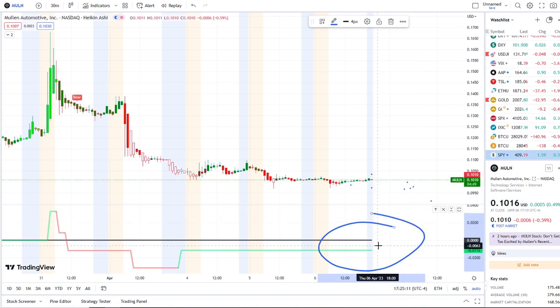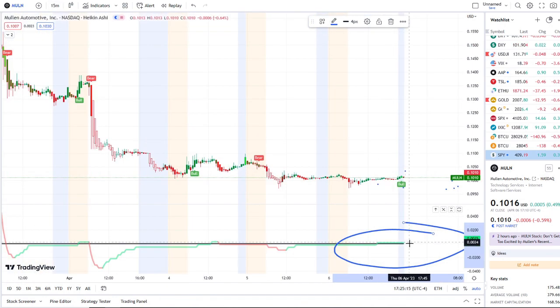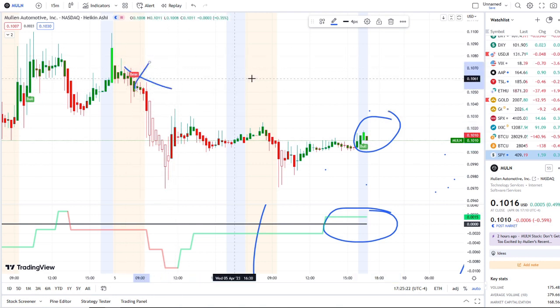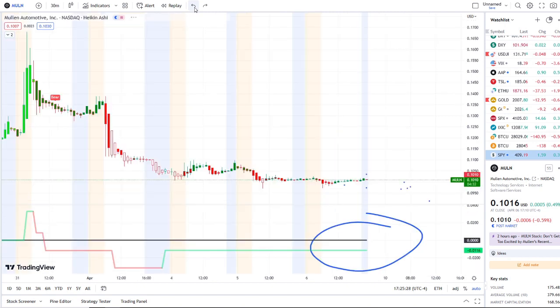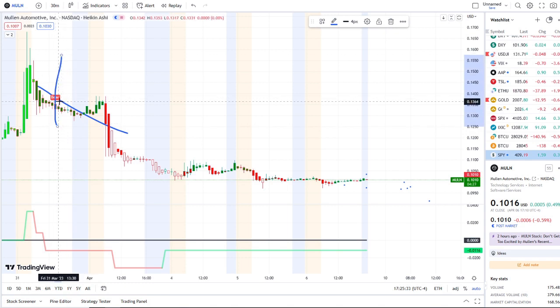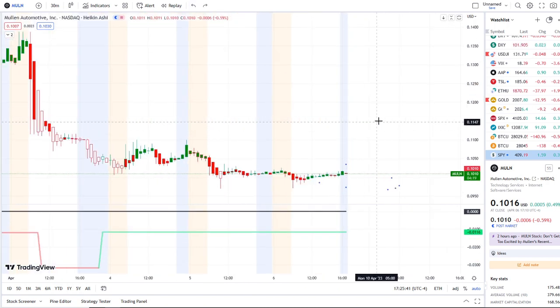These are the key levels I'm watching. The inflows are getting pretty close on the 30-minute, and on the 15-minute they've actually crossed above — it's a close one. They need to continue pushing higher. We just got a bull indicator canceling yesterday's bear indicator, which is crucial. I'll be watching the bull and bear indicators as well, to see if one pops up on the 30-minute to cancel out the bear indicator from around the 13-cent area from March 31st. As always, thank you guys so much for watching — let's make some money.